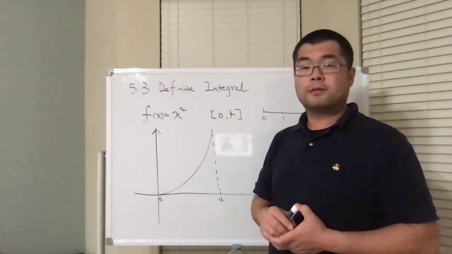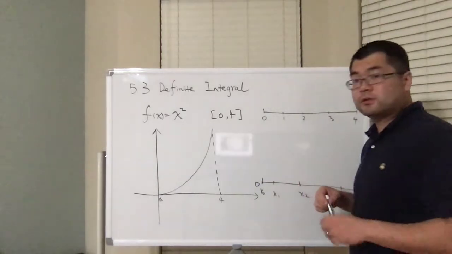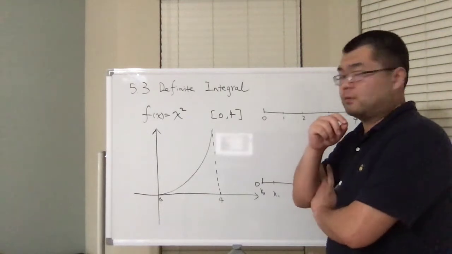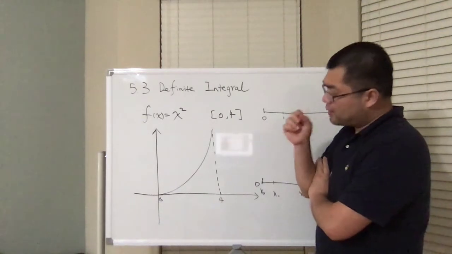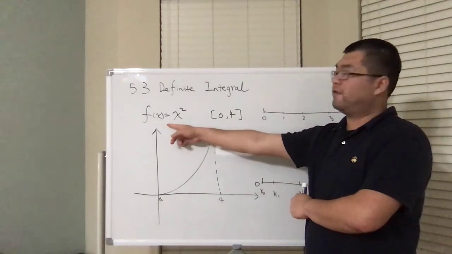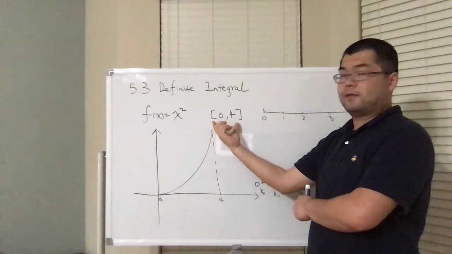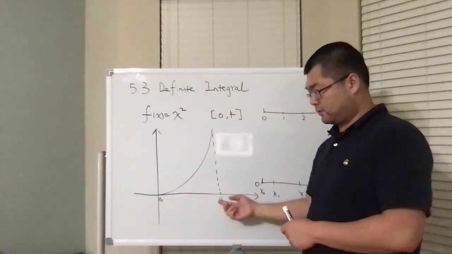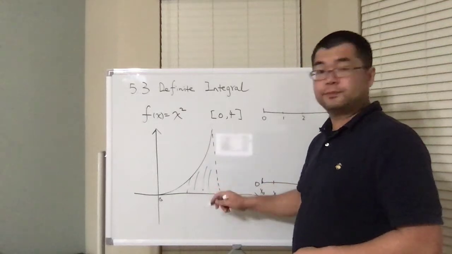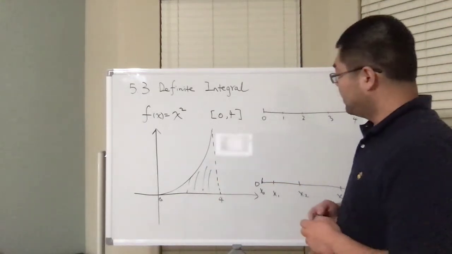And, okay, so let's do some review, guys. Think about it this way. In 5.1, when we're trying to do the approximation for the area under the curve, for example, we have f(x) equals x squared, and the interval is from 0 to 4. I already drew this, okay? And the area under the curve, as you can see, is this part. How do we do that?